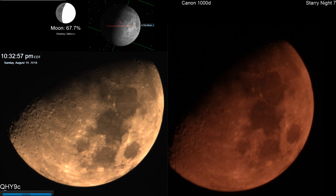Double check the name of it. But it is a monochrome camera. It's a camera that I've wanted for a very, very, very long time. I've wanted a monochrome camera for probably about 2 years now. And what that will do is, I have the hydrogen alpha filter.